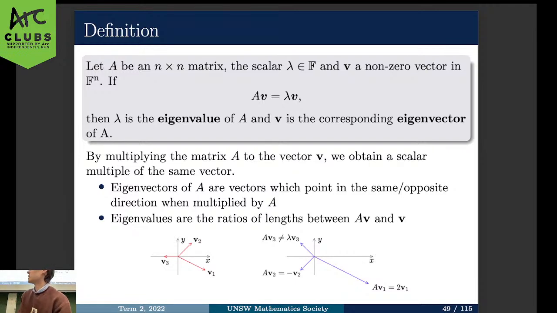Geometrically, in 2 dimensions at least, you can think of it as a vector. If it's an eigenvector, when you input it into the linear transformation A, what you get is a scalar multiple of that initial vector. In other words, it's just going to stay on its span. So if you had a vector on a line, and it's an eigenvector, then that vector is just going to be scaled along that line.